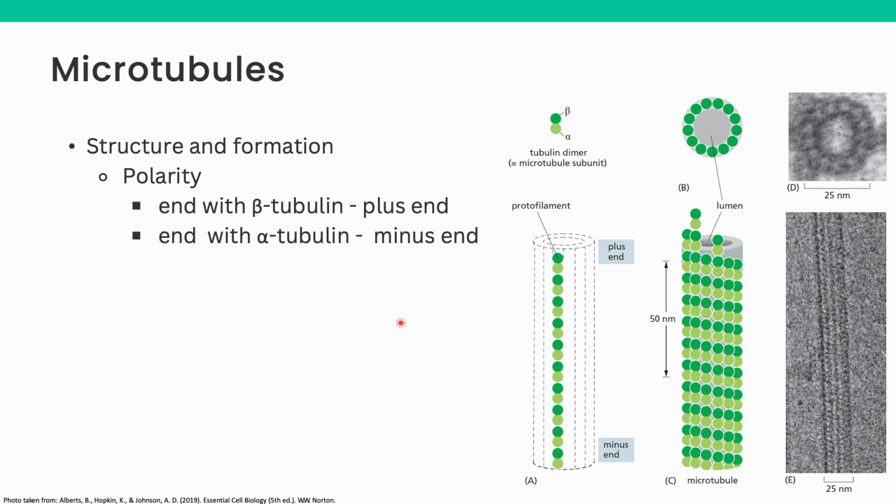The reason for these names is that when scientists were doing tests in the laboratory on microtubules, they found that the plus end actually grew more rapidly than the minus end. So in vitro, scientists were able to see that our microtubules could grow from both ends. But in the next slides, we will be able to see that in vivo, or in the living cell, this is not the case.